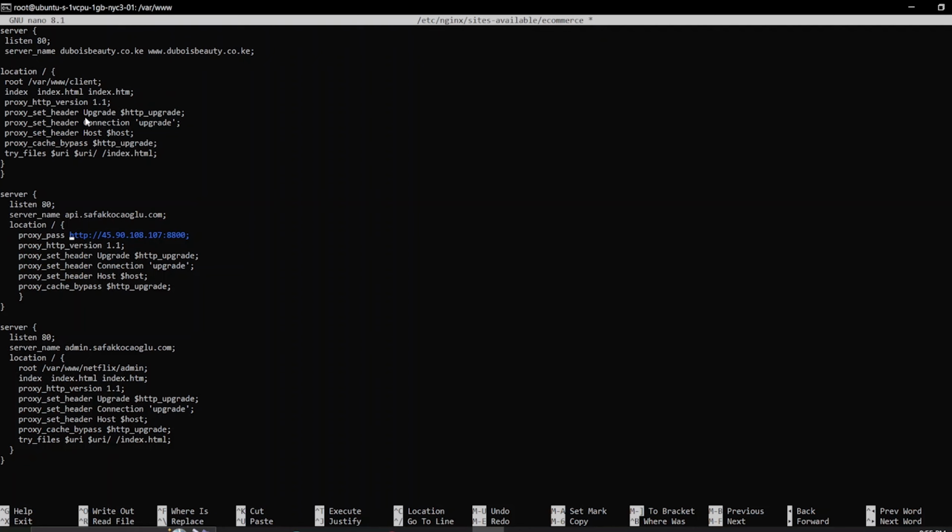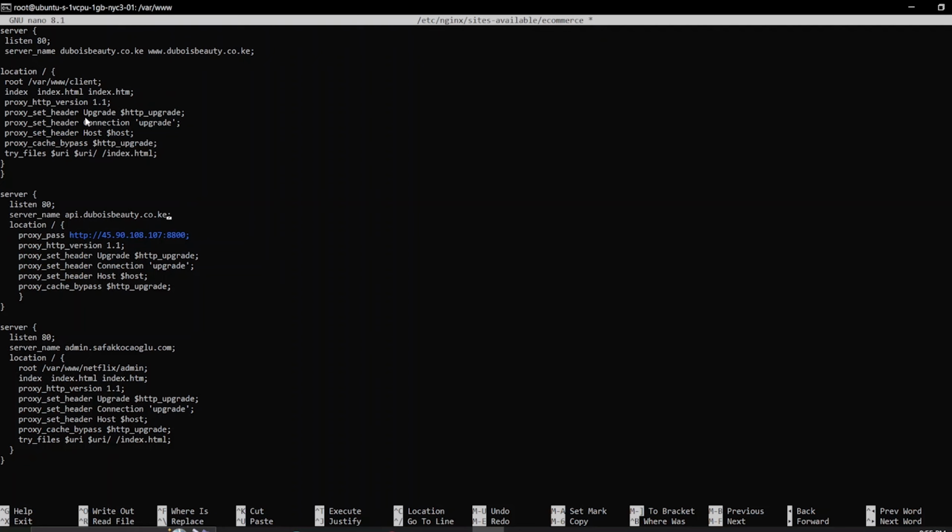For example, our subdomain for our backend, remember, should be api.duboisbeauty.co.ke. This should be .co.ke like that.